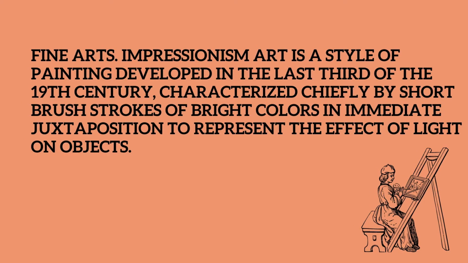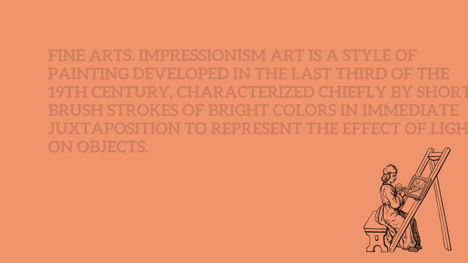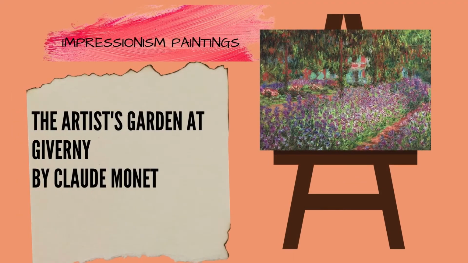Impressionism art is a style of painting developed in the last third of the 19th century, characterized chiefly by short brush strokes of bright colors in immediate juxtaposition to represent the effect of light on objects. These are examples of Impressionist paintings: The Artist's Garden at Giverny by Claude Monet.